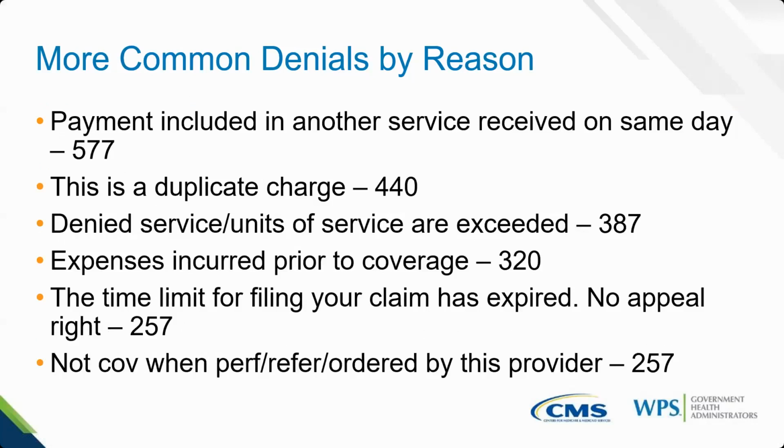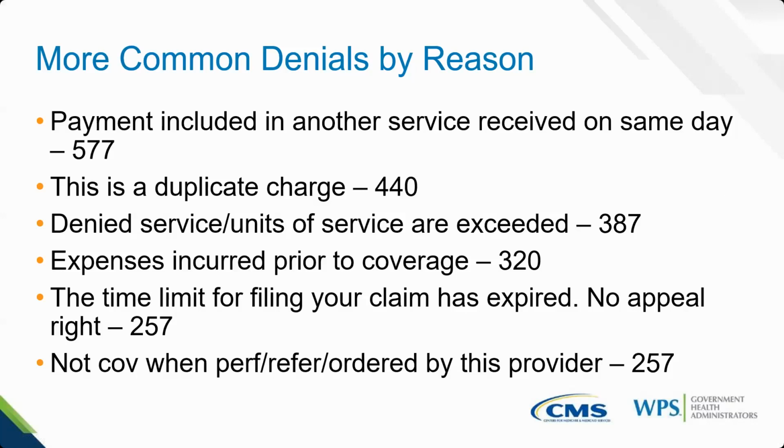There may be situations where services are bundled and a service is a status code B on the CMS relative value file. That means that that code is never separately paid. So those are just a couple of the resources to know about, so that you know whether or not you should request an appeal for an item or service that might have been denied for that reason.